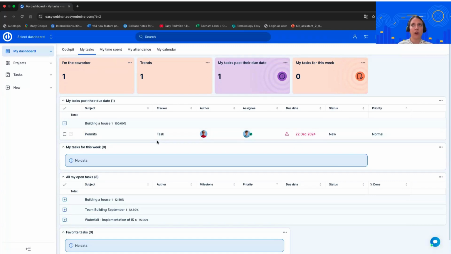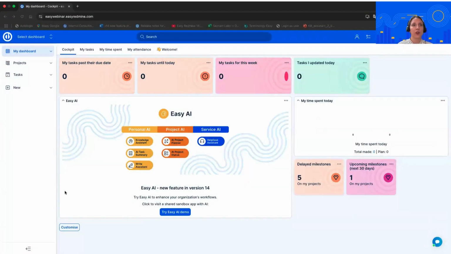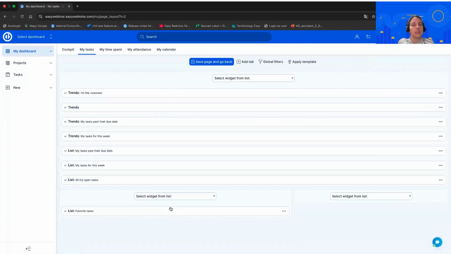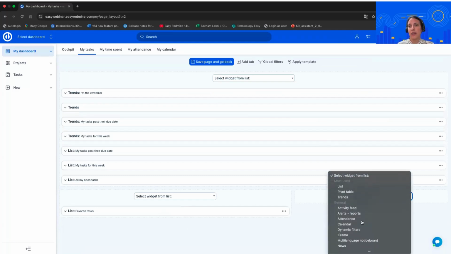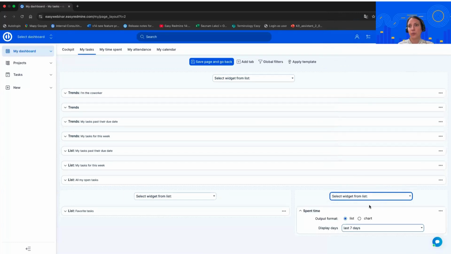Another example that I find quite useful would be, for instance, when you work on tasks and you log time on your tasks, sometimes you want to see how far you've gone. It's the end of the month and you would want to know if you actually met the quota of the hours that you're supposed to work. And for that, I'd like to show you quite a useful widget.